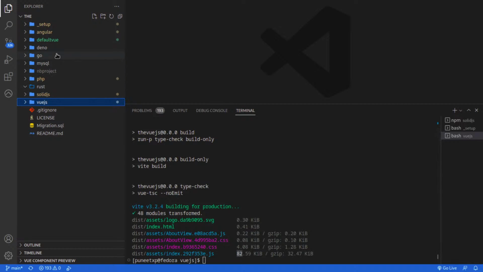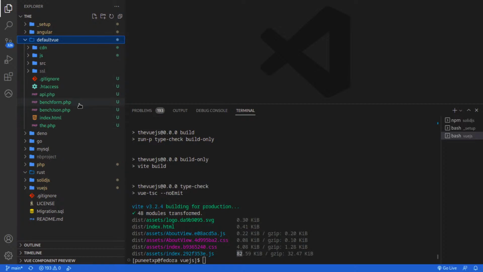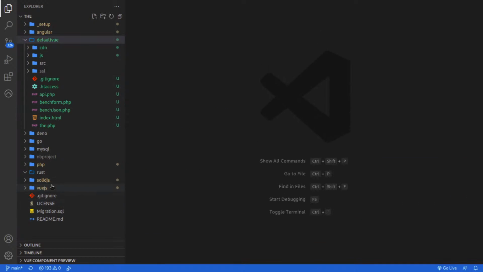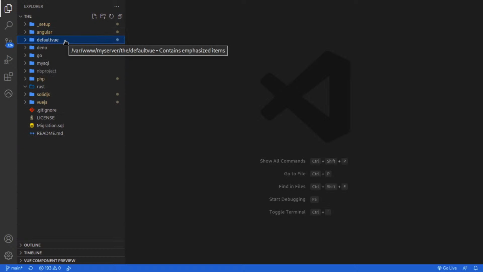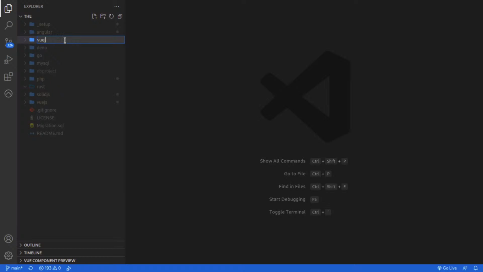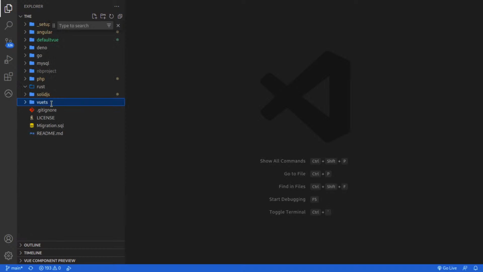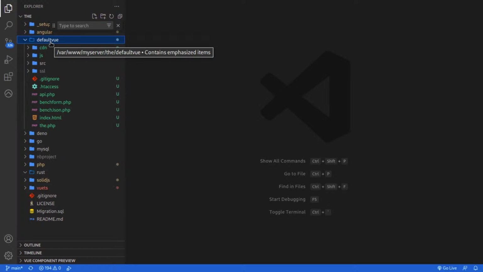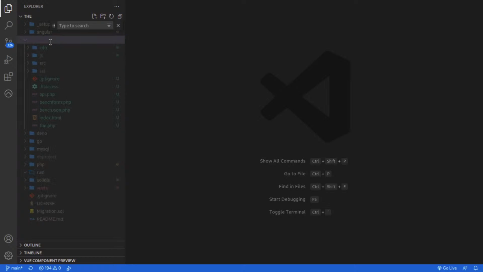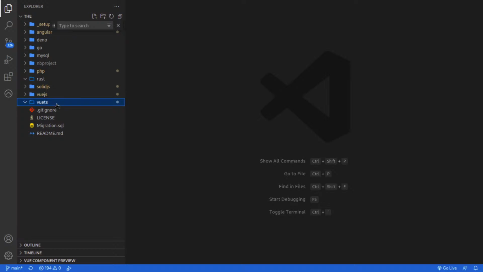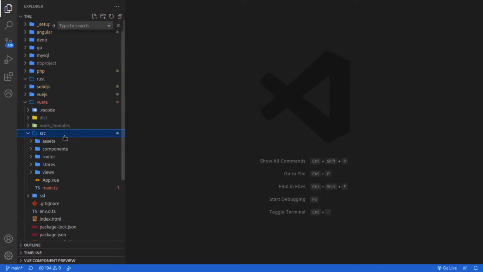Where is that? This default view. So again, this is confusing for me. Should I use this or that? Maybe I should call this Vue.js, and let's call this Vue.ts, because I can't do TypeScript here. But I think Vue.js is okay, this will be fine. So yeah, this should work now.